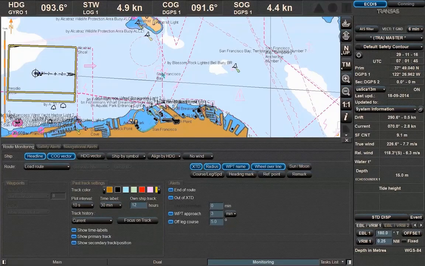Display of primary and secondary track history. Your past track, that is based on primary or secondary position source, can be displayed on the route monitoring page of the monitoring panel under Past Track Settings. The track segment can be set into different colors. Select the desired color by clicking on the track color selection box. Click on the side arrow to scroll the color selection box. The Plot Interval drop-down button will show the pre-selected time of plotting interval. Click on it, and select the desired time, in seconds from the drop-down list.